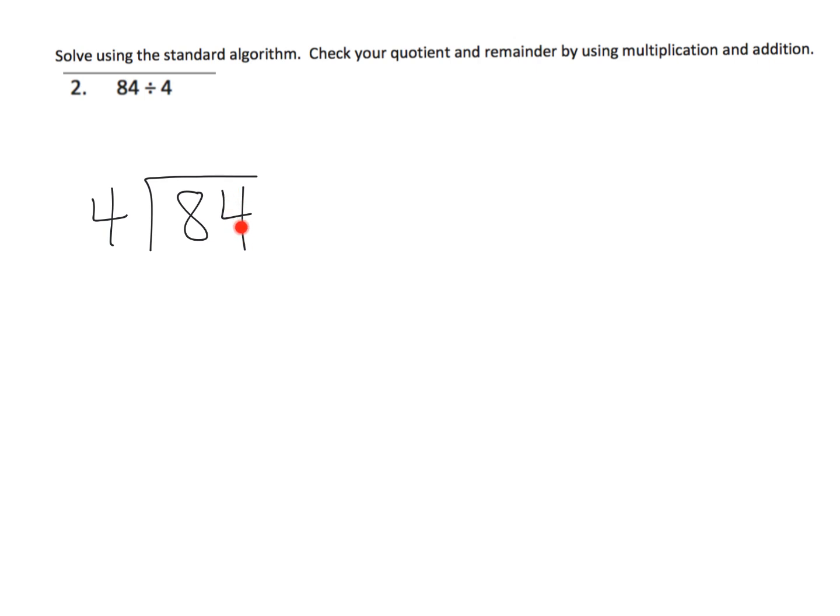And we know that we're separating it into 4 groups. That's what the 4 here is for. So 8 tens separated amongst 4 groups means each group is going to get 2 dots. So that means we're going to use up 8 dots and have no tens left over. So what do we have left over? Well, now we have 4 ones left over. And those 4 ones divided amongst 4 groups means each group is going to get 1 dot, which means we'll use up all 4 dots and have no dots left over. So our answer is 21.